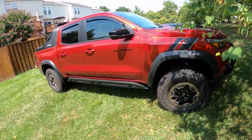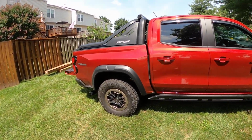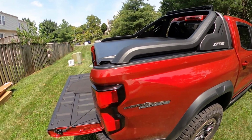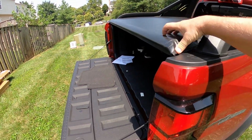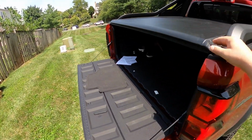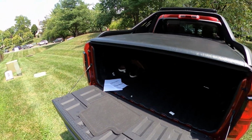It's going to require me rolling the tonneau cover back just like it would if I was camping, putting the bed mount tent up, and then from there putting the annex onto it and seeing how well that marries up to it. So you can see this is going to be an area that's going to need some attention. Make sure that you seal that down and the Velcro goes really tight there.